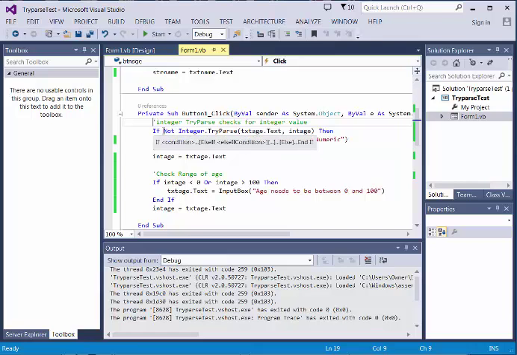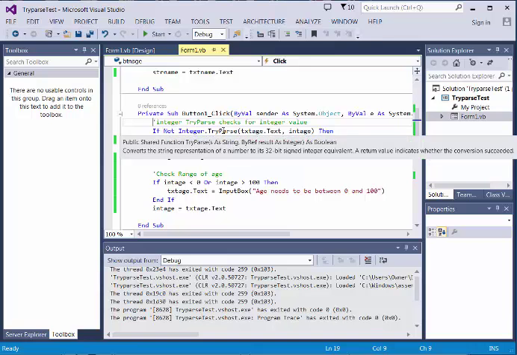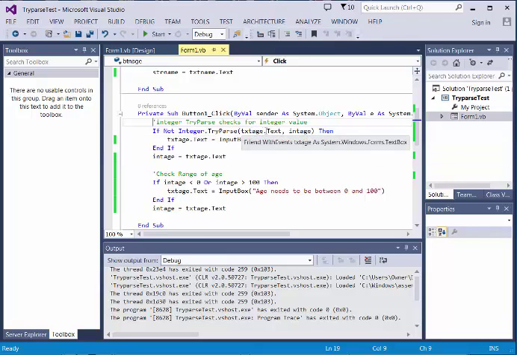That's why in my if statement I use the keyword not. If not integer.tryparse. That means if you didn't pass this test, like I can't take what's in this text box and put it into this variable, then I want to give you the input box. So I give them the input box, takes their information, puts it into the text box, and then from there I put it into the variable.